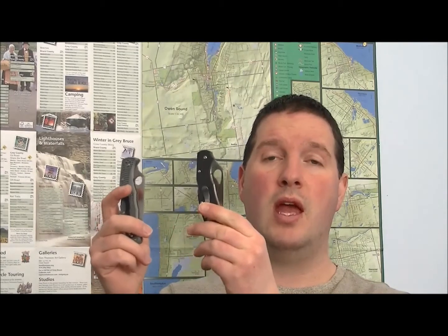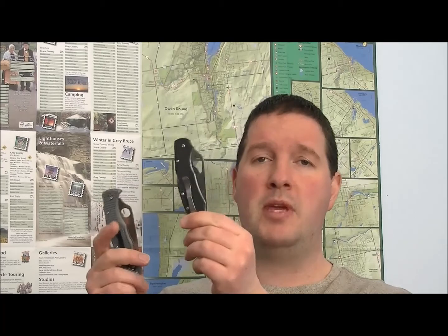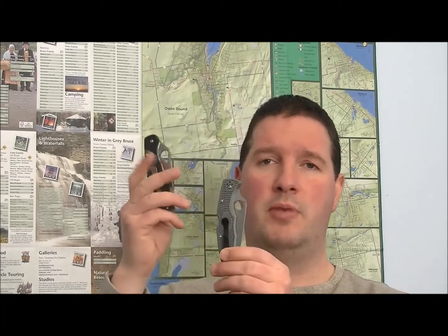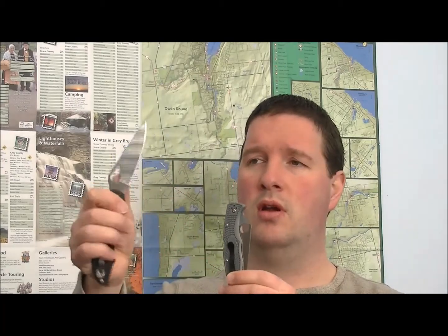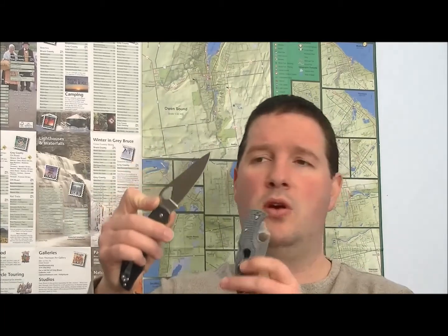All right, so that's how these compare. Both very, very capable. And if you want a good everyday carry blade on a budget, you cannot beat the Bird Caracara because even though, yes, you're sacrificing on the steel a little bit, for most people, you're not using your EDC blade in a way that's going to require great edge retention, and you're not going to get it wet that often. You may get it wet once in a while if you fall in water or something. How often does that happen? And then you'll know, holy cow, I got to dry all my stuff off. So it's not a big deal.